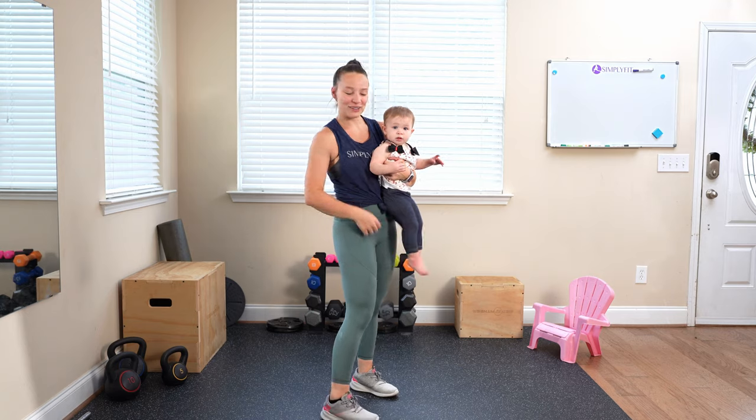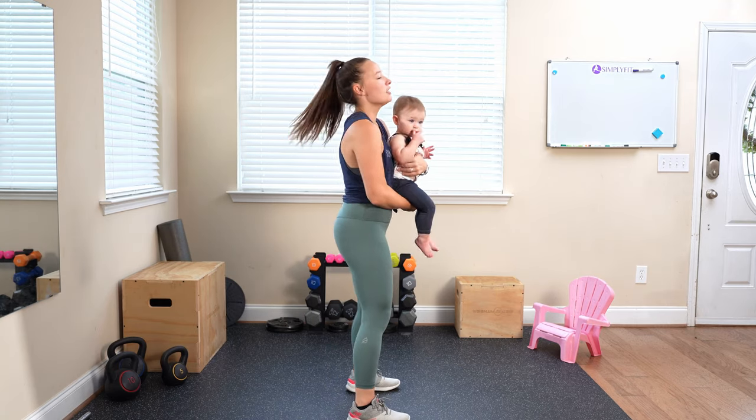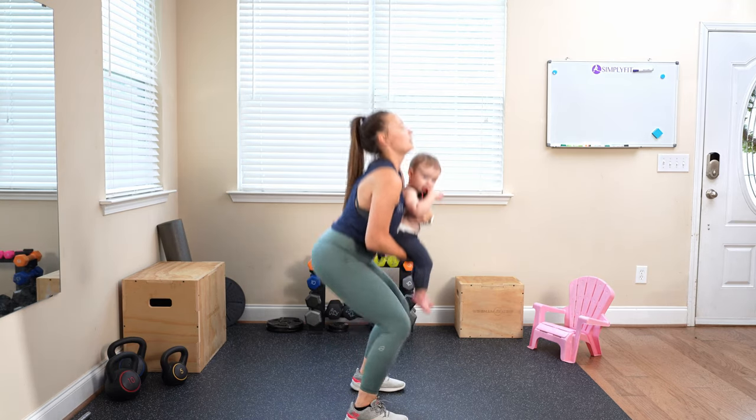Guys, welcome back for our third round. Let's go ahead and hop right into the squat pulses.